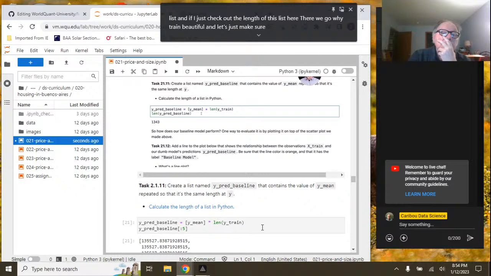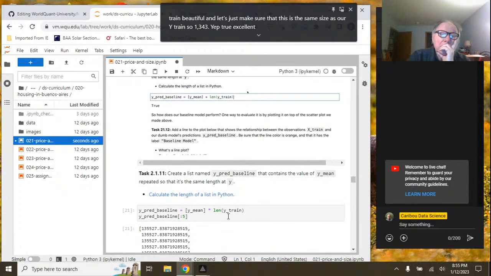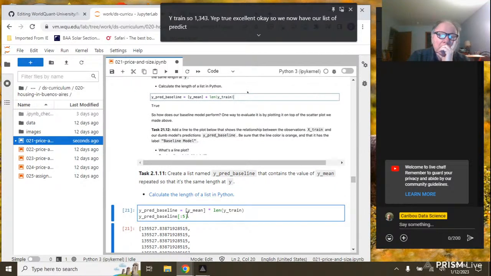And let's just make sure that this is the same size as our y train, so 1,343. Yep, true, excellent. Okay, so we now have our list of predictions. Let's see if we can visualize what these predictions look like.